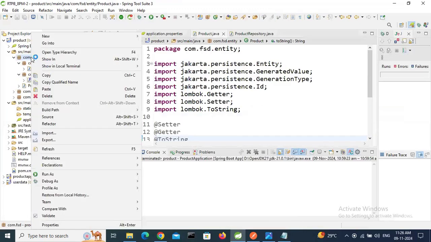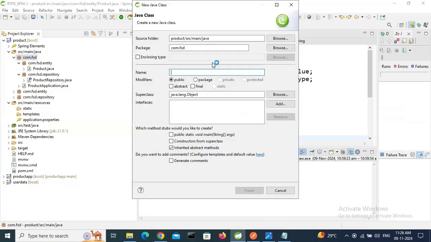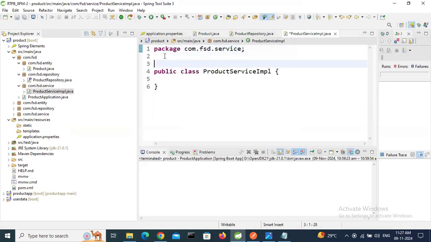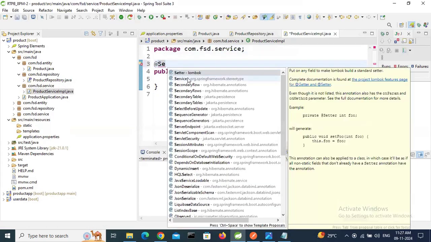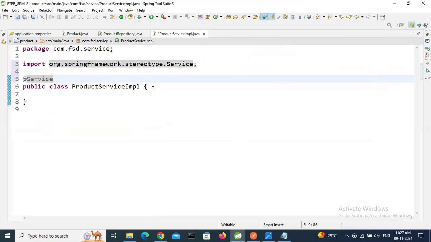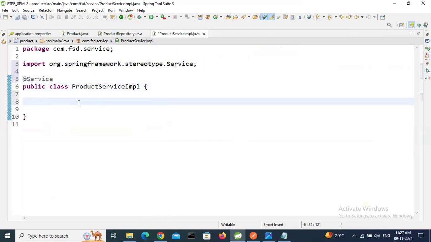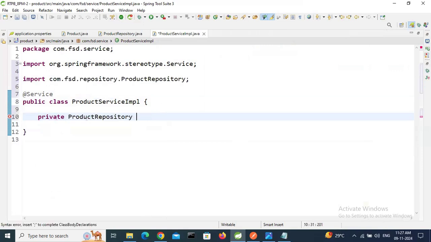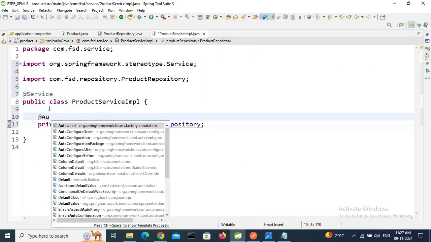So let's add the service. Right click, new class, service, ProductServiceImpl. @Service. So we need to inject the repository into the service. For that, we need to use @Autowired private ProductRepository.